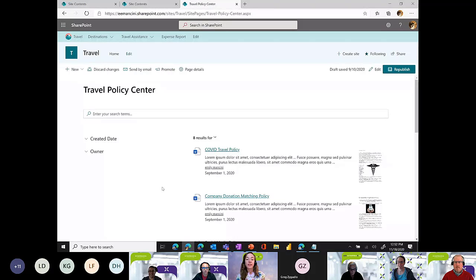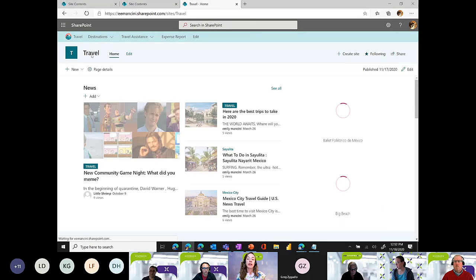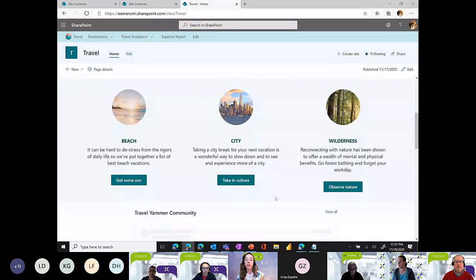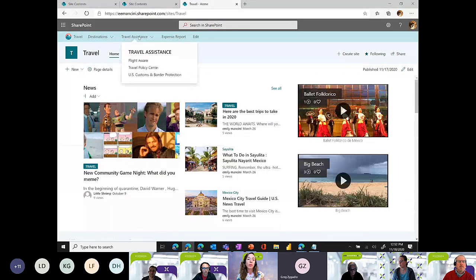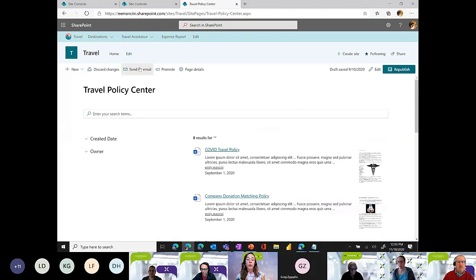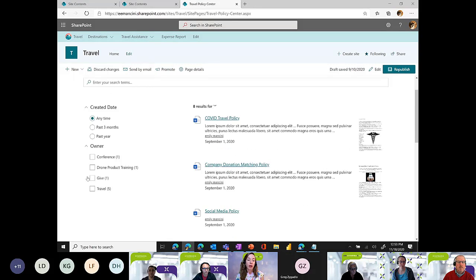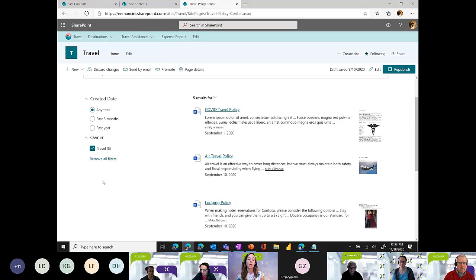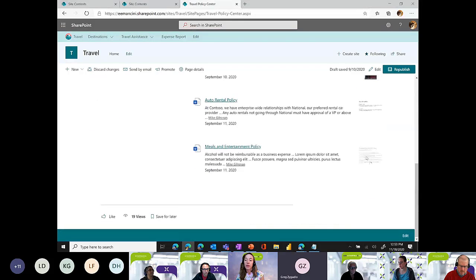All right, so this is the tour from the non-dev perspective, so my dev friends, feel free to pepper in as we go. Here, just as an example of putting this page into context, this is Contoso Travel. This is their intranet homepage where they have all their news and different information. Up at the top under travel assistance, we have a travel policy center. Going into this page, I'm expanding some of our filters over here to the left. These are actually the different site titles of where they're coming from. For example, if I want to see only the travel policies, it is now filtering down to those items.